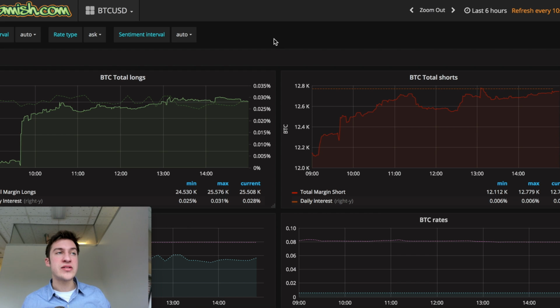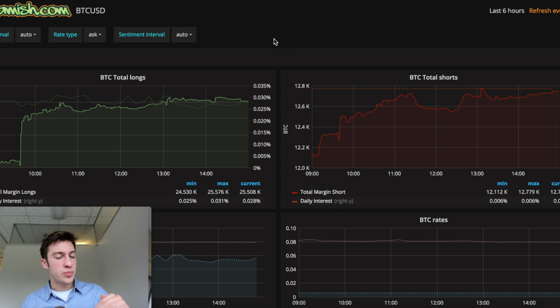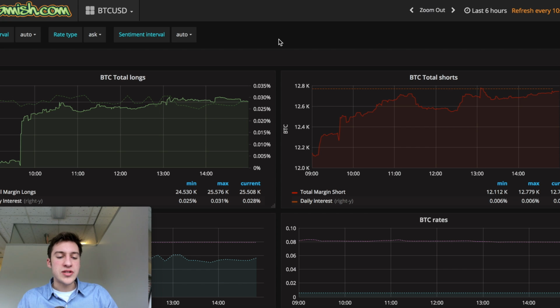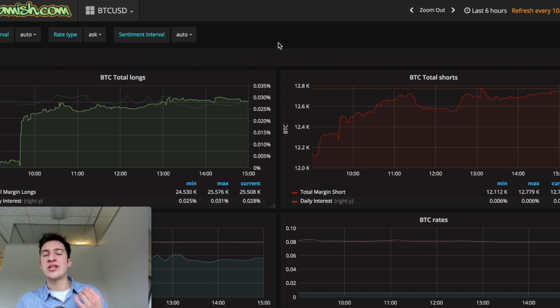So what I mean by that is if the interest rate is decreasing, we'd probably expect that not as many people are going short and that price is probably in a powerful uptrend. So one last note before we get into some actual examples. Sentiment data tells you historical data. It tells you what people have done. Interest rates do not, and this is where it gets interesting. This is where you can use the interest rate tool in your sentiment tool belt.